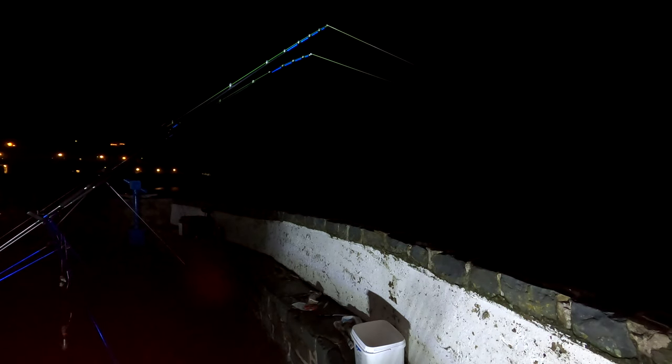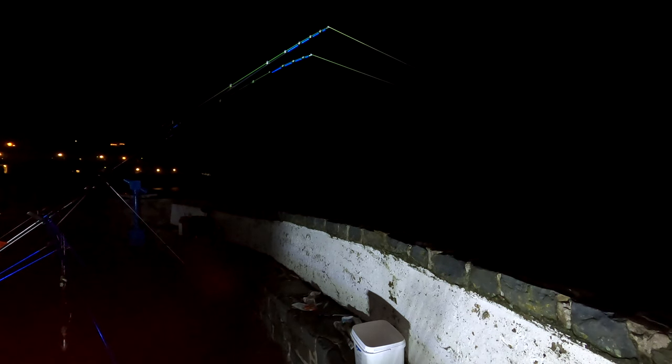Yeah, we're getting a few taps and knocks on that left hand rod, the one that's bent down slightly. The closer one is the one out for congas. I've left it a little bit slack with the ratchet set. But the left hand one's having a few knocks and bangs. I have left it a while, just to see if we can get all three hooks with fish on. I don't know, but I'm giving it a try.